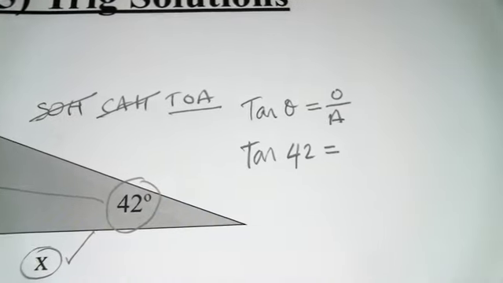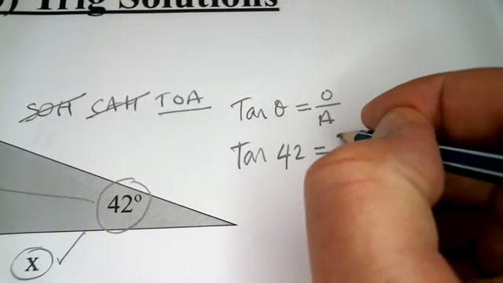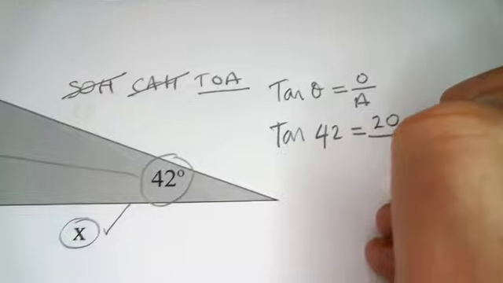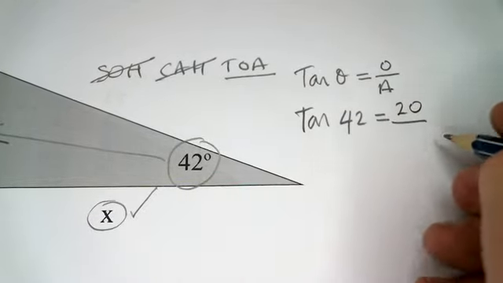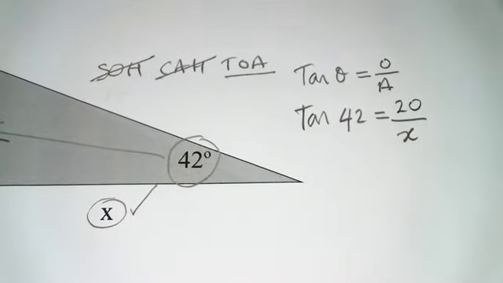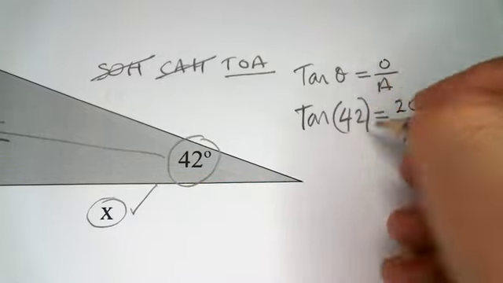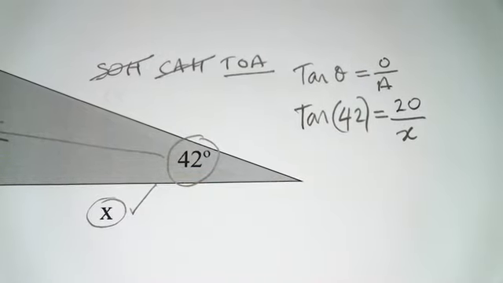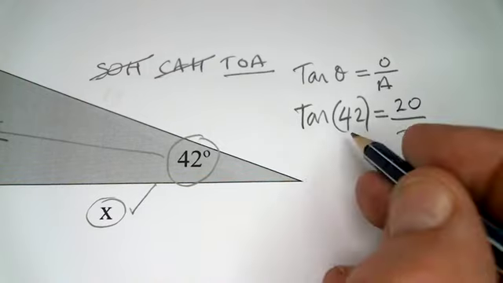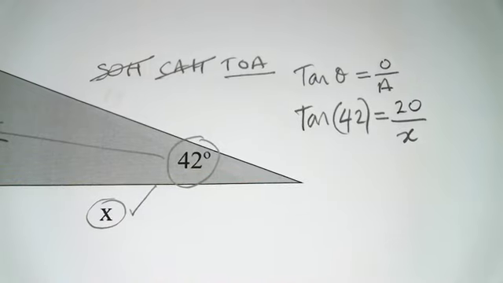So tangent equals opposite over adjacent. That's going to be 20 over the adjacent, which we're trying to find. The adjacent is x. So I've got tan 42. Now, by the way, in your notes, you would definitely write this with brackets around it, although technically, of course, you don't need to. But for any written work, any exam work, and certainly anything which is going to be marked, you need to put brackets around the 42, so it's very clear what you're doing.